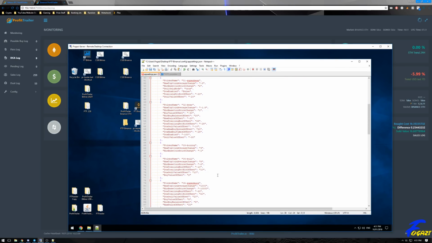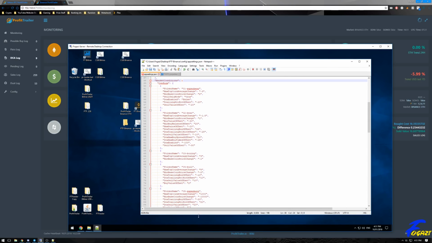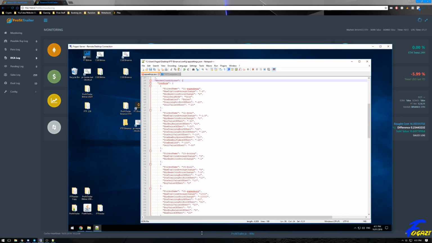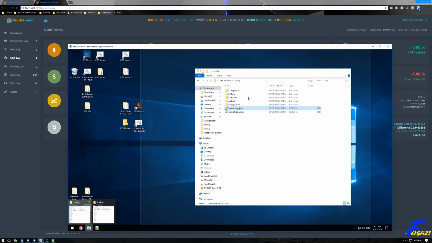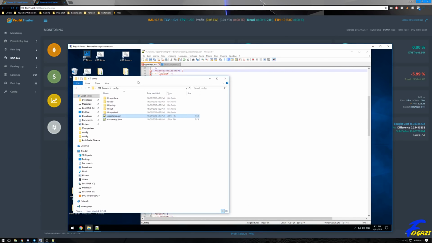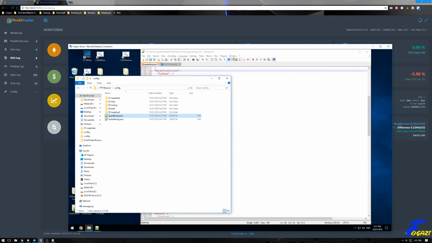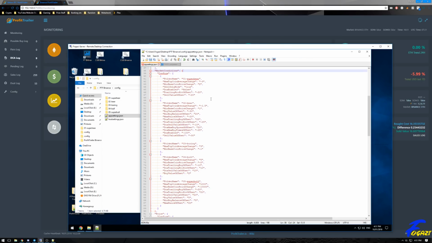So these are these here. Let me just expand this a bit more, if you will. 1, 2, 3, 4, 5. So you remember those 5 folders we had before? So these are those 5 folders, and I'll explain what they are for later. So these are your 5 default markets. You can rename them if you want. I think you can rename them, but you have to create new folders to match.